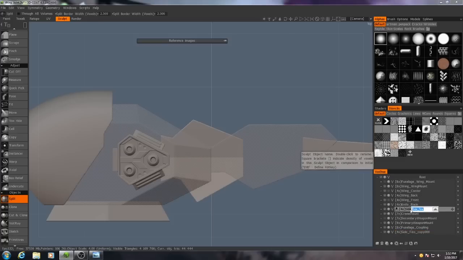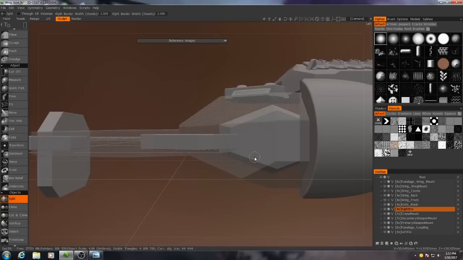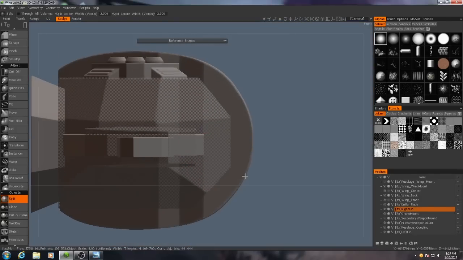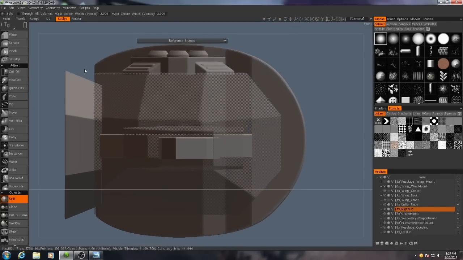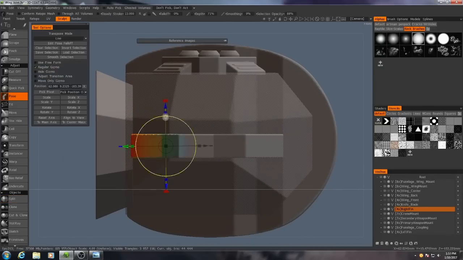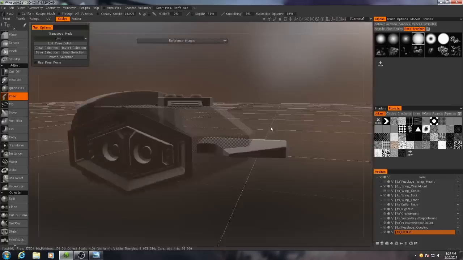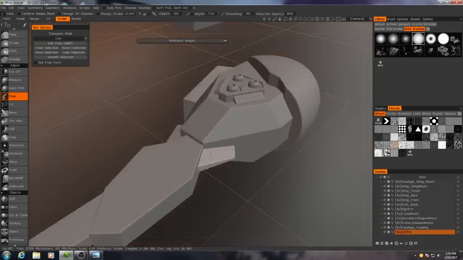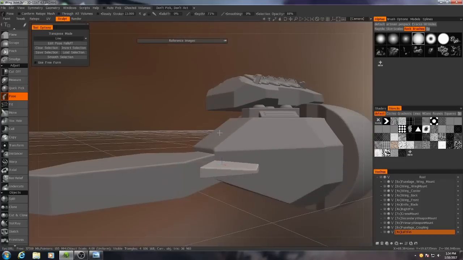So I'll rename this. This one looks like it's the right fin. And this one looks like it's the left fin. Okay. Now I'm just going to use the exact same technique that I used on our fuselage coupling right here. Now they're tapered properly, but I want them still to be angled downwards.